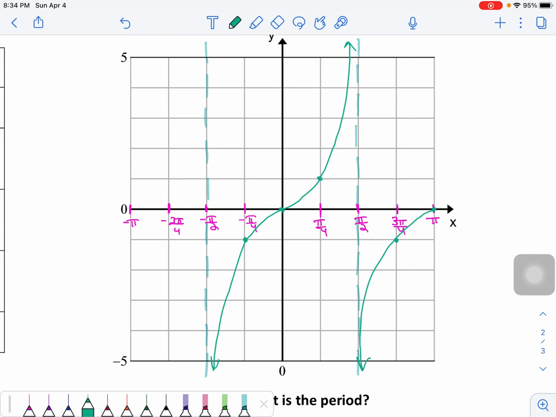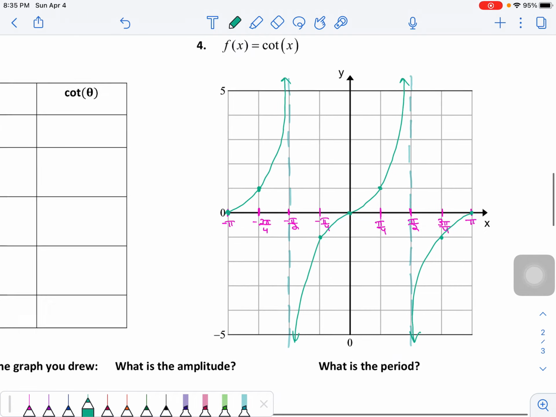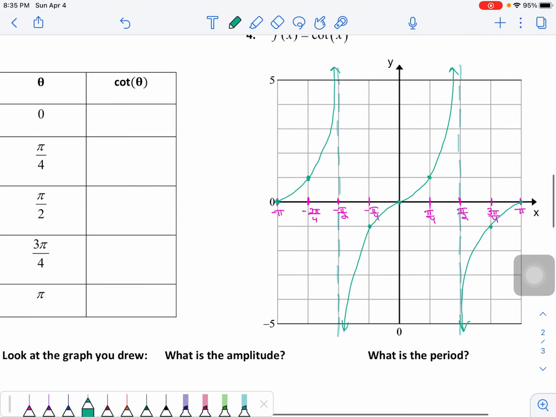And over here, I would have 0 and positive 1. So I'd have the rest of that curve right here. Okay. So this is 2 cycles of the tangent curve. You have 1 full cycle in the middle and then a half on the left and a half on the right. So what happens to find the cotangent graph? What are we going to do here?